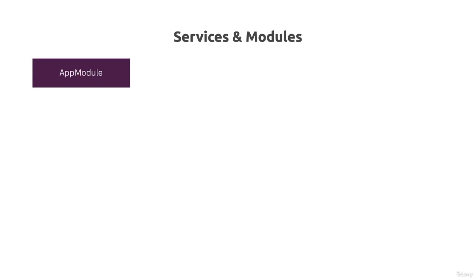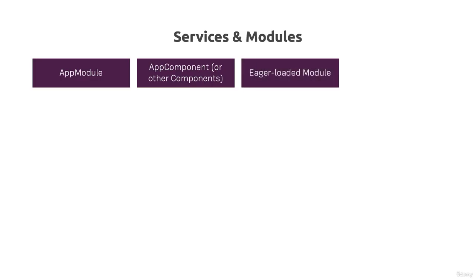We can provide services in the app component or other components, if you remember the services section. There you also could add a providers key to the component decorator. We can also add services to providers of any eager loaded module, so in the recipes module before we added lazy loading, for example. And we're also, of course, able to add services to providers of lazy loaded modules. Of course, we can also provide services by adding the providedIn root configuration in the @Injectable decorator. And that would be recommended for all services that you planned on providing in the app module otherwise.